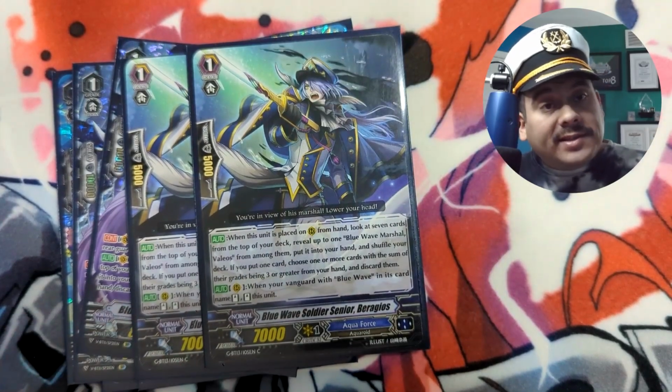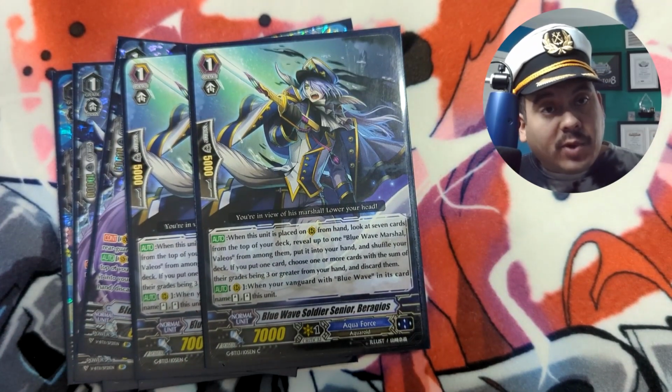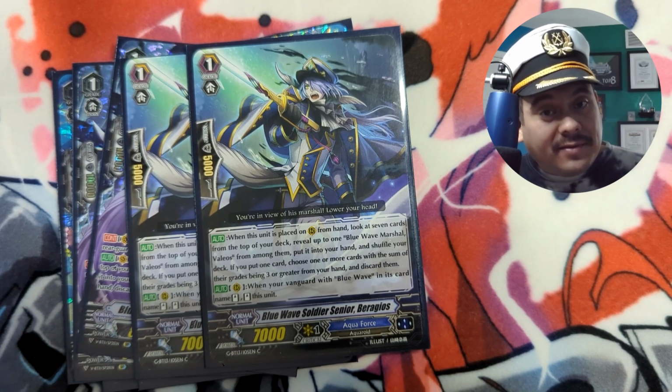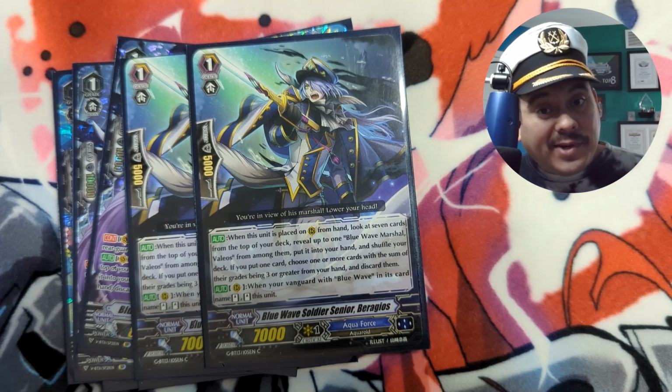Now this essentially attacks just as your Vanguard attacks. What I mean by that is that if your Vanguard's going to attack twice, this can attack twice that turn. However, on turn 3 with Tetra-drive it has the potential to attack 3 times.